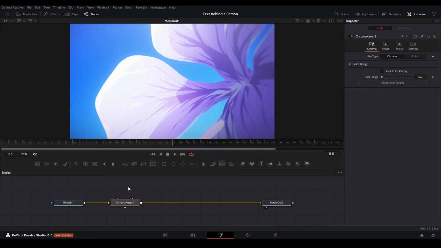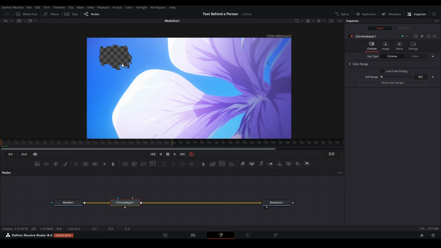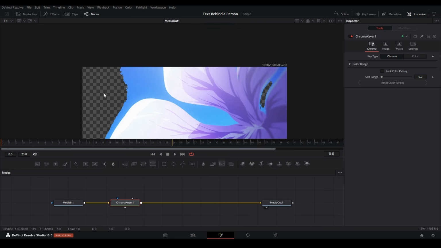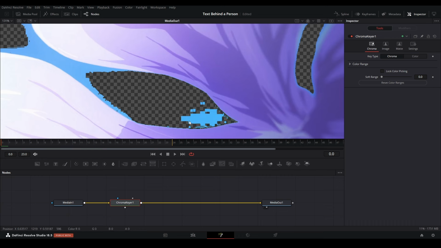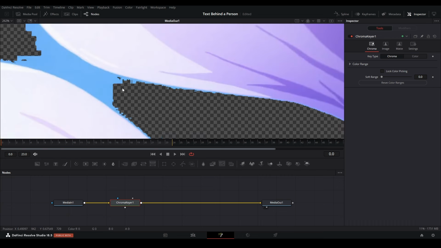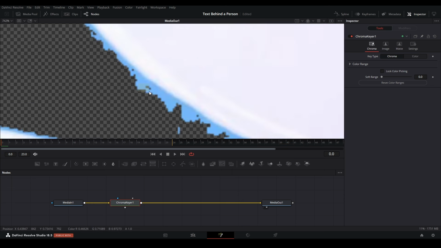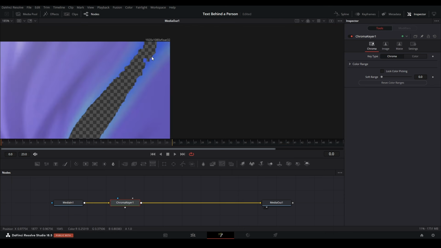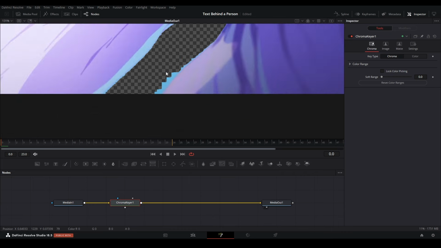Let's add that to our node graph over here, make sure it's on the yellow input, and then now we could click our chroma keyer, and then we could click whatever color we have on our screen in our viewer and drag a box around it, and it'll take away that color over here. So now we just keep taking away the color over here, just get all of that blue area like this. Take that selection, go in and zoom in and go over here. You can get these little parts over here, and it's much faster and more efficient than just doing masking just like that. Let's go over here, let's get all of this blue just like this.